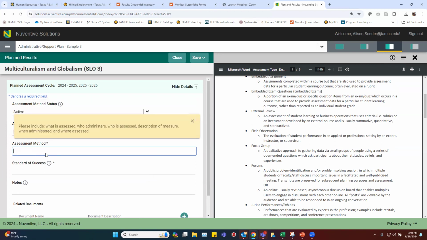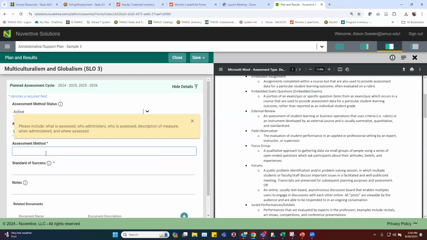And then we're going to add our assessment method description. Again, we want that really rich context in there so that if you win the lottery and you don't come back to A&M-Commerce, someone will be able to pick this up and continue going forward with it. Again, if it's a survey, what's the survey called? Where is it housed? Who's responsible for sending it out? Who does it get sent to? When is it sent? That type of stuff.